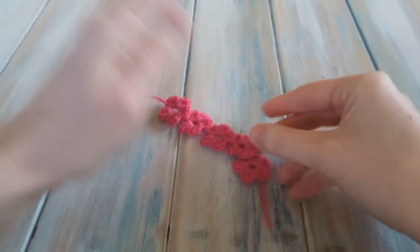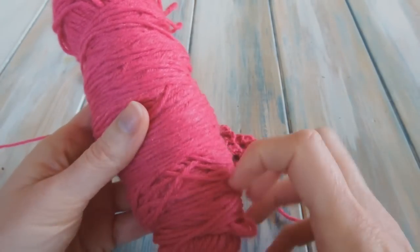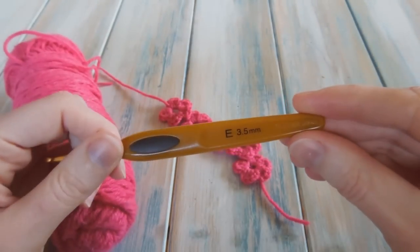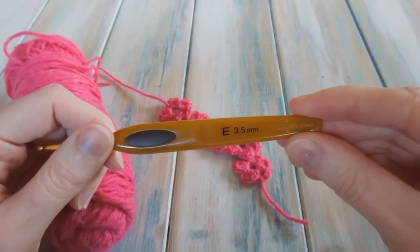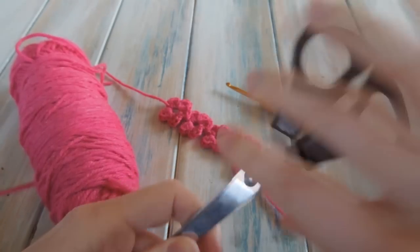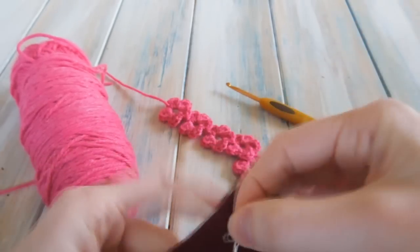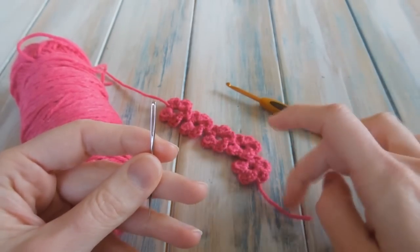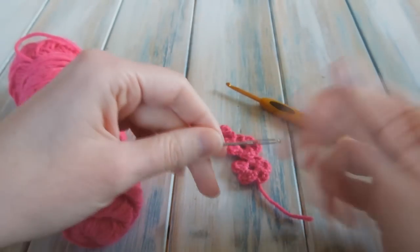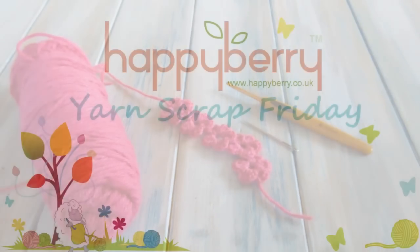And for this project I'm going to be using some DK light worsted weight yarn, and I've chosen a nice pink colour. This is a yarn weight of 3. And I'm going to be using a 3.5mm E crochet hook to go with that yarn. And it's a good idea to have a pair of scissors, and you may require a yarn needle, but I haven't particularly used it for this pattern because you can just tie the ends in a knot for a bracelet, so you may not need a yarn needle for once. Okay, so let's begin.